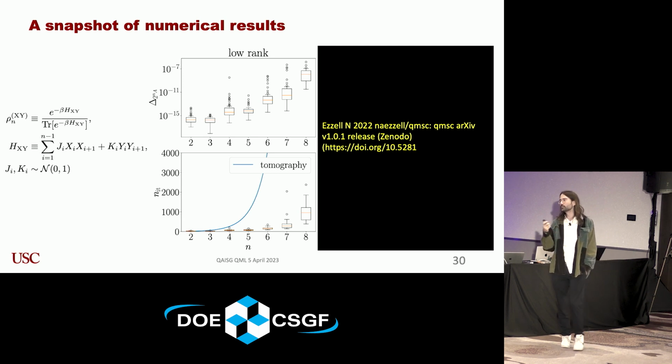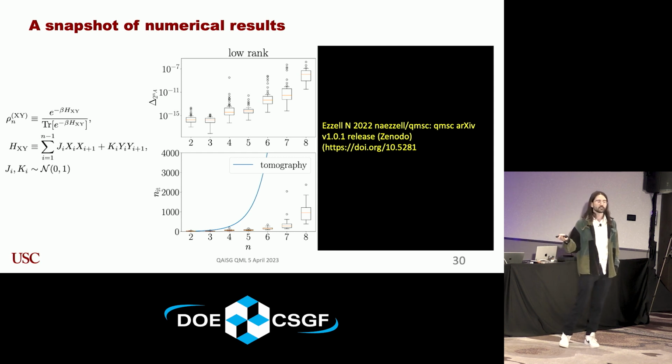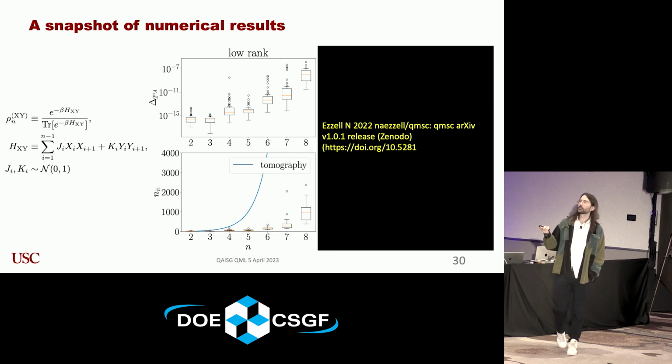And generating these, or verifying our algorithm works classically, required HPC resources, both at LANL and USC, when I continued the project. Because, for example, the optimization of a single point on this box plot took on the order of 10 hours or so, and I generated hundreds of them. So it took several thousand hours of compute time to get this kind of single box over here. And this is just for one class of states, and we did several different classes.